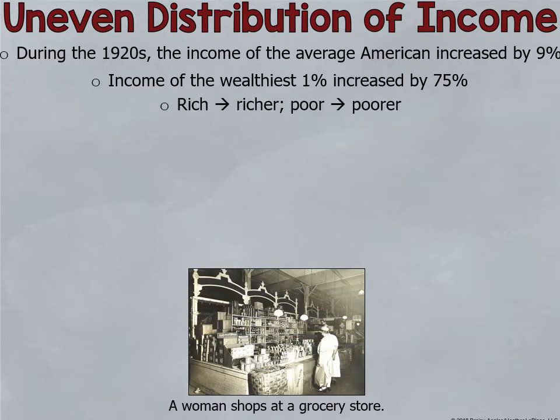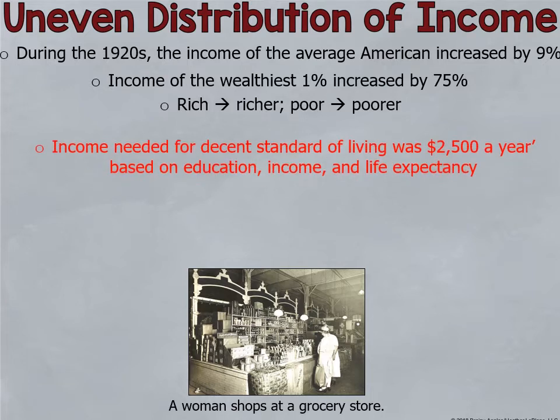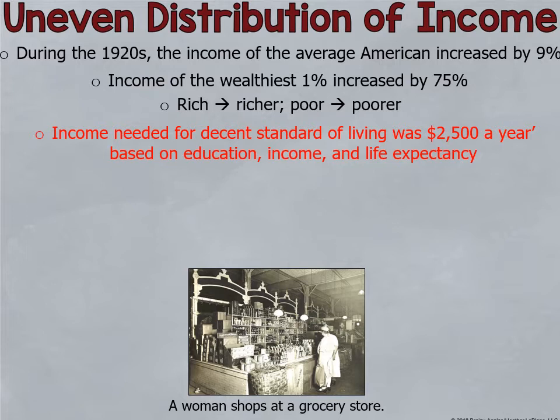So the wealthiest people began getting wealthier, okay, while the people that were poor continued to get poorer. So what was happening is people were working jobs, they were getting paychecks. However, the cost of goods and the cost of living was increasing, and the pay of those lower level workers was not increasing. So that affects our standard of living. Your standard of living is what an average family needs to make in that area for education, for their bills, their food, and the overall well-being of those individuals.